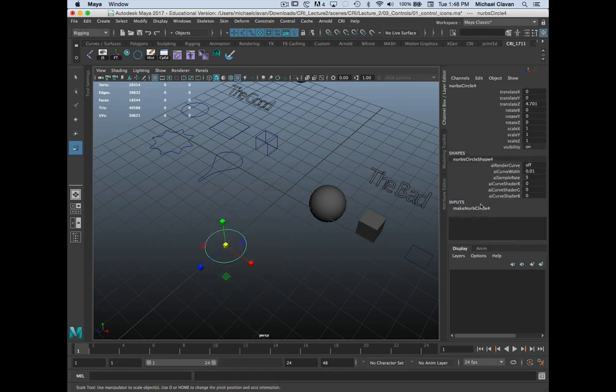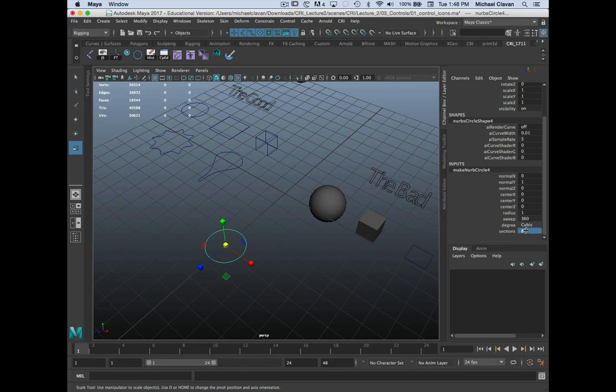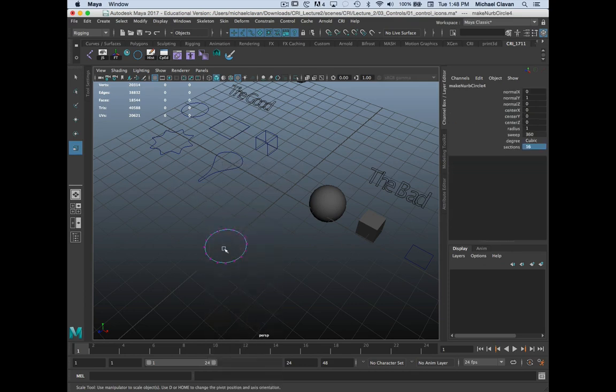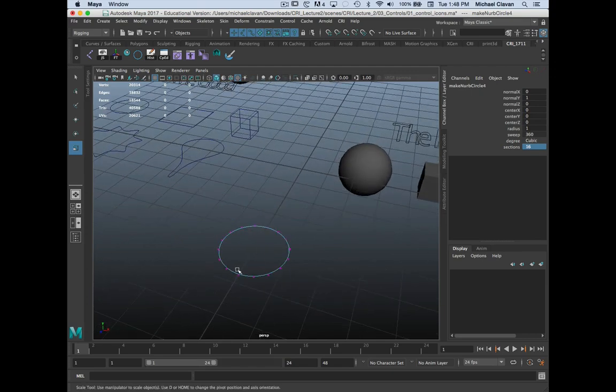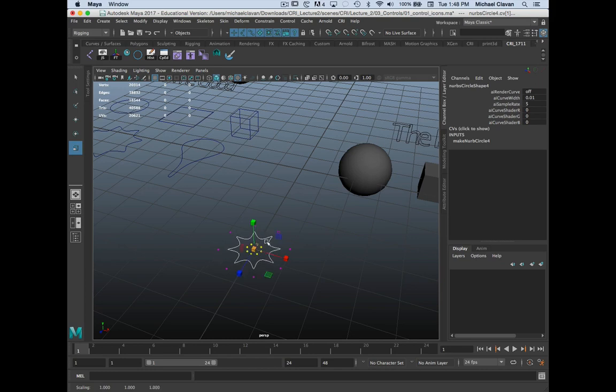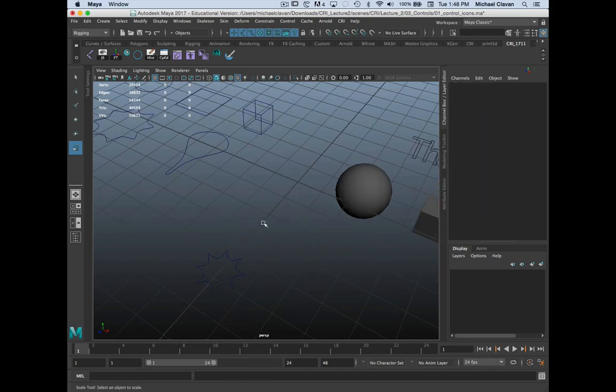If you increase the sections to 16, you can grab every other CV in this one, just like we did on the spur, and this will create a flower. This is actually a control I use a lot, because it's very distinctive.